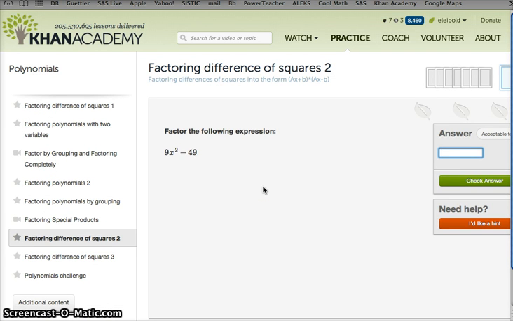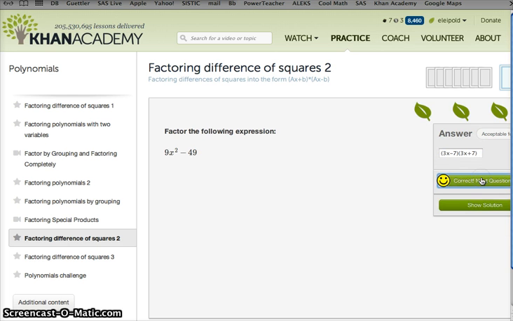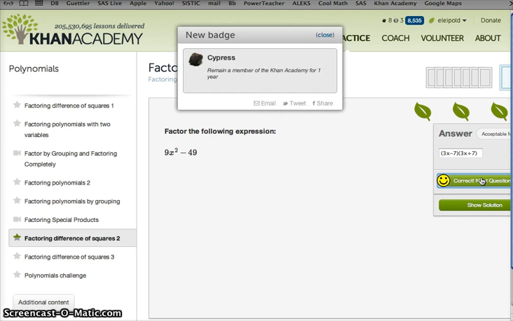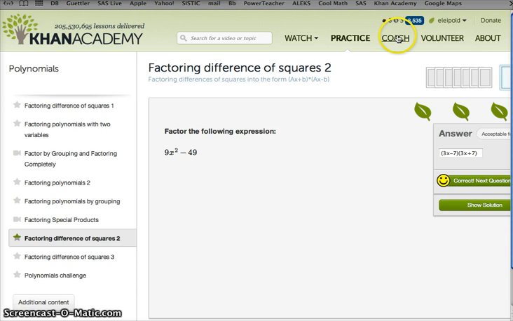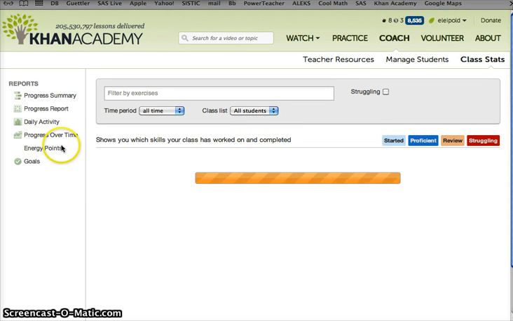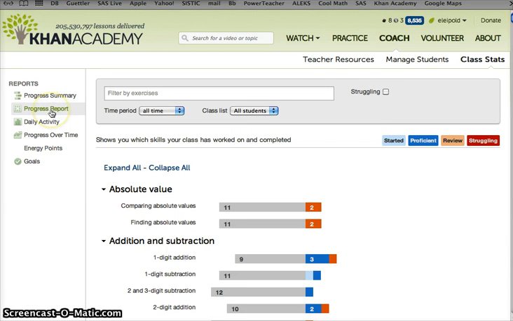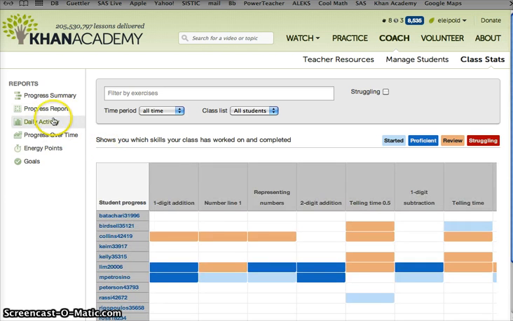I want you to practice some of these. So 9x squared minus 49, well, that's going to be 3x minus 7, 3x plus 7. So here I type it in with my identical parentheses, but one is plus, one is minus. Check my answer. Yes, I got it correct. So you should be doing that. I should be able to see whether or not you're proficient.